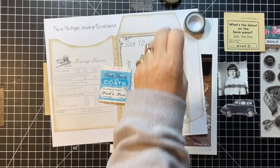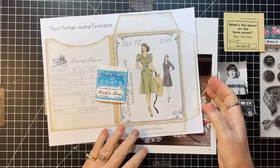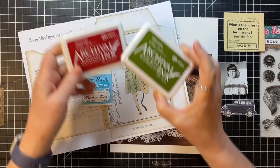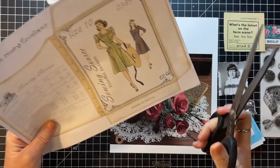Okay, so I think we're ready. So let's go for it so that we end up having some time to do some other things. Oh, what color of ink do I want to use? Because I have to use two. I'm looking at my archivals here. I think I'll pull out that green. And so this is fern green and red geranium. I think I'll use those two. Okay, so I have no idea in what way we're going to put these on here, but let's give this a quick cut out first.